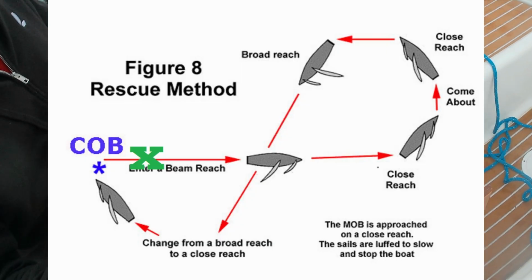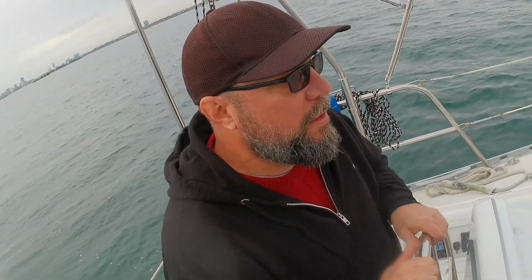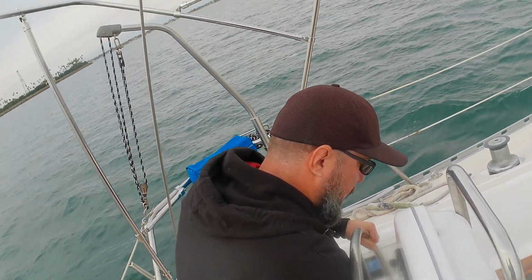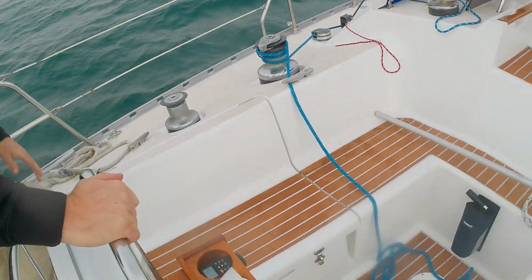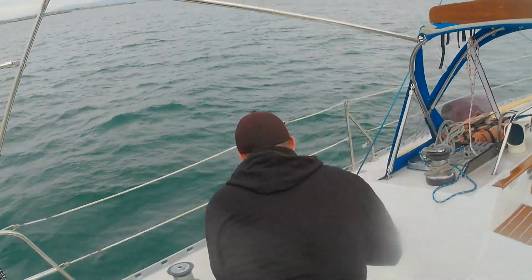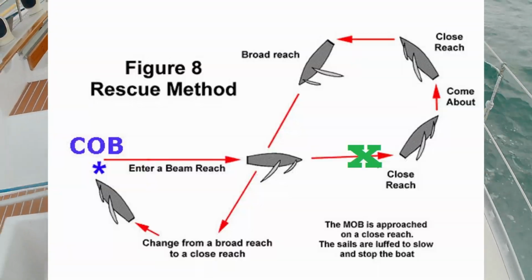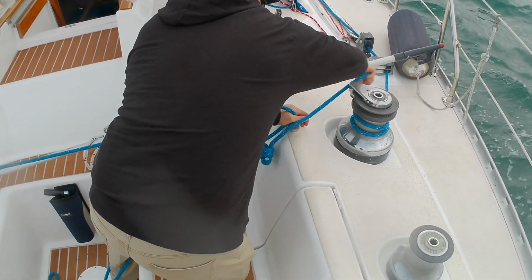Of course, in real-life situations, one would throw over any life-saving devices, PFDs, a life sling, any flotation device to aid not only the person falling overboard, but also as a visual reference. I often suggest throwing over some seat cushions as your path moves away, so at least you can track it back. Those are usually readily available on most cruises.